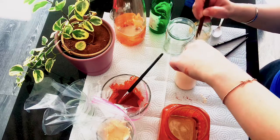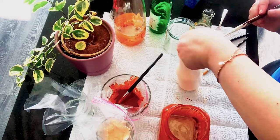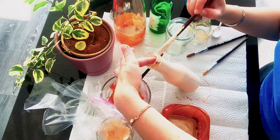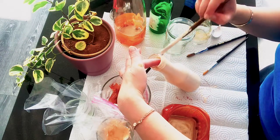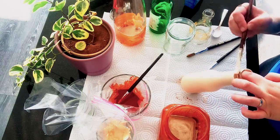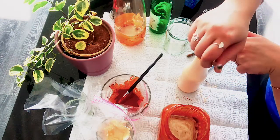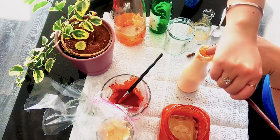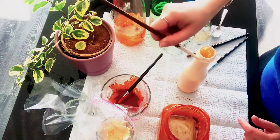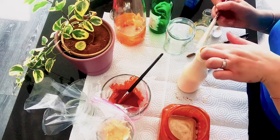If you feel there are places that are still not totally dry, not totally covered, you can go back and do them. And now the top part, we must not forget it. Cover it well. And here as well. You might have some on your fingers, it's normal, you can just dry them with water later on. Just cover it properly.